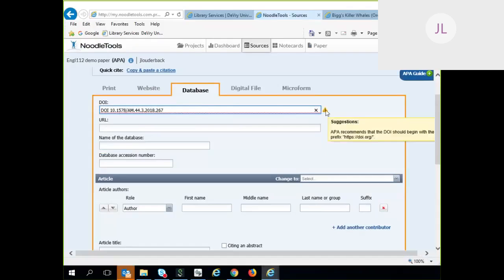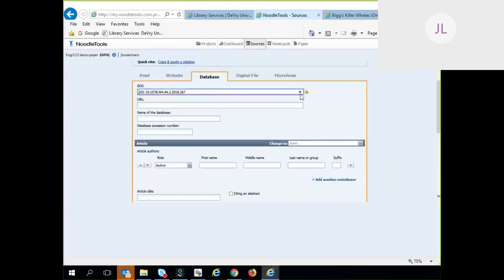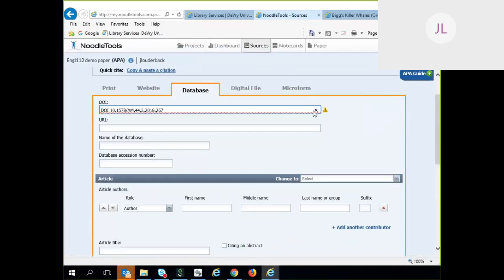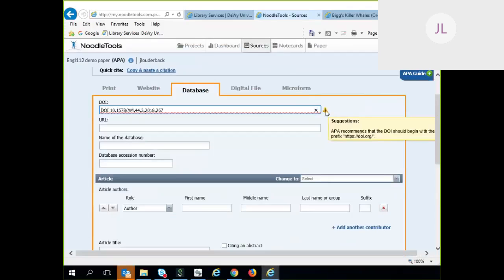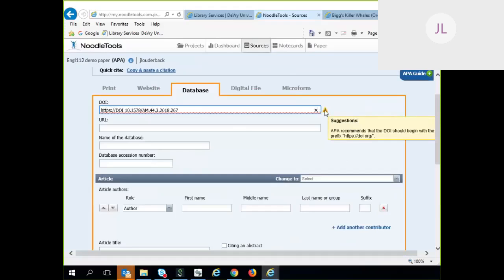Let me make that a little smaller. Oh, that's too small, sorry. Okay. But see this little caution symbol? APA recommends that DOI should begin with the prefix https, and so on. So I have to put that in. And what was the rest of it? DOI.org, okay.